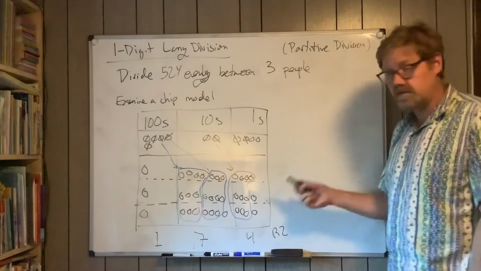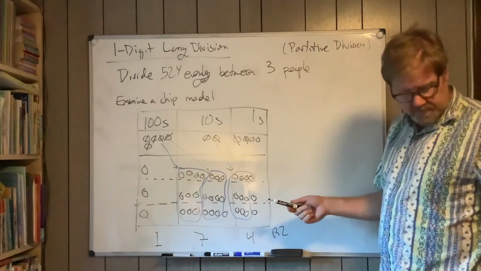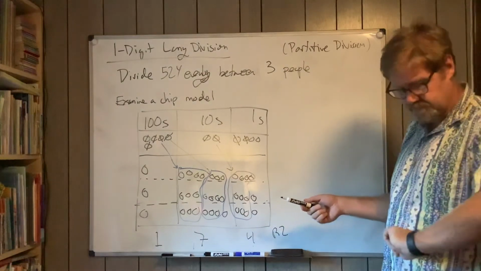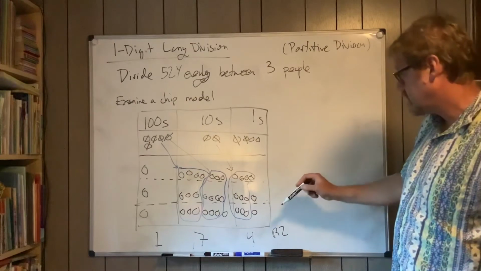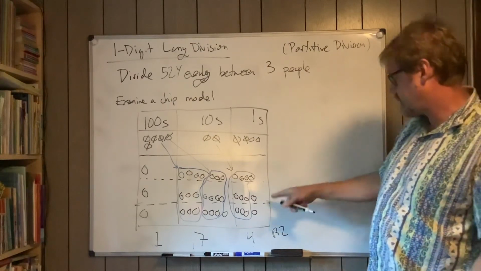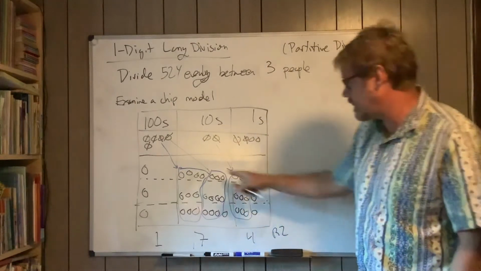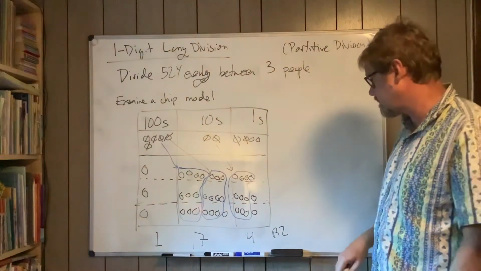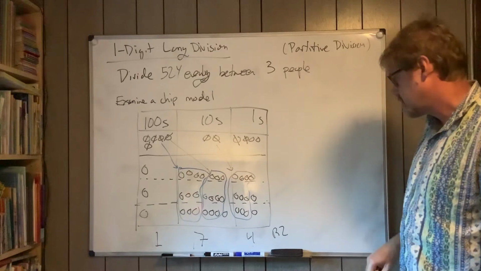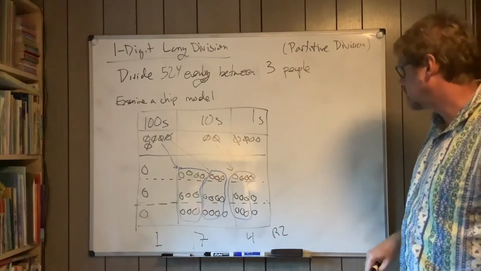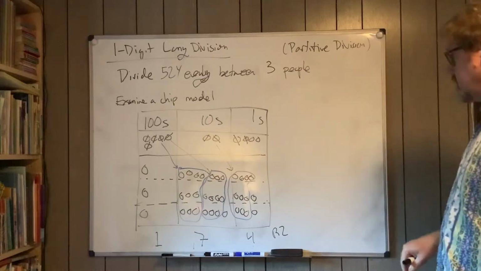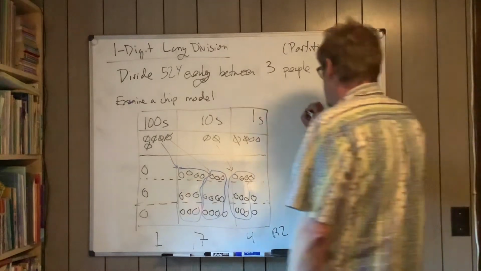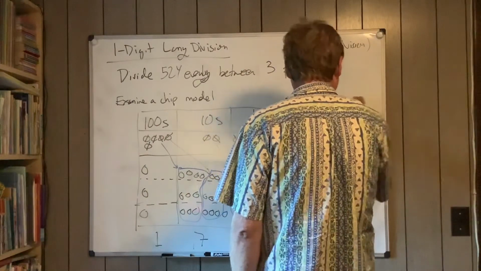Okay, remember again, what is this? It's the exact opposite of multiplication. So if I did 3 times 174, it would be the bottom, and you would regroup to get the top. So it's exactly the opposite. Okay. Okay, let's look at the long division of this.